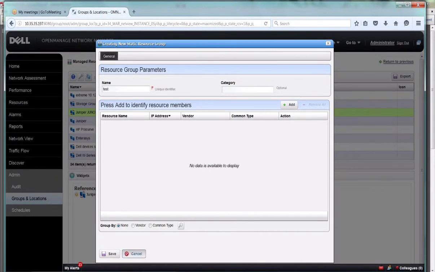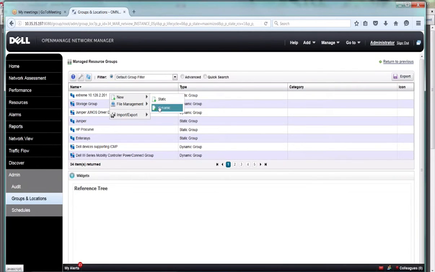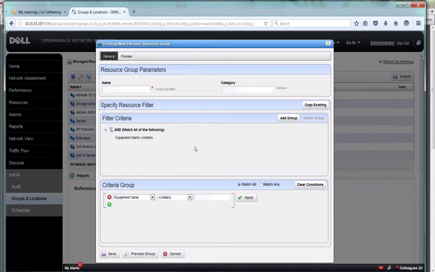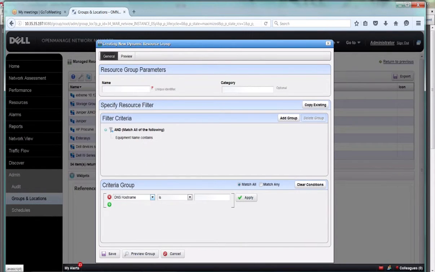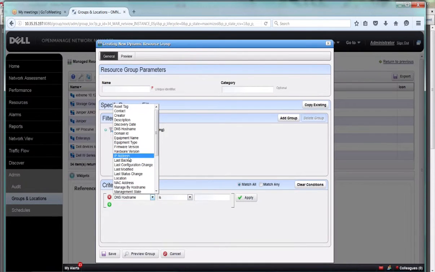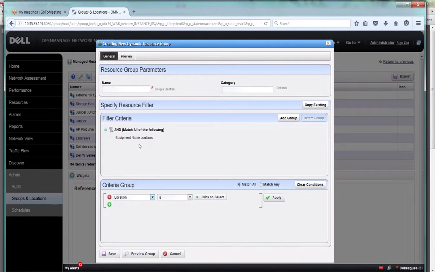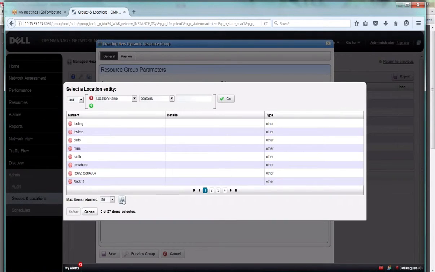That is in contrast to dynamic groups, where you don't define devices, but you define criteria for the group that you want to pull into this particular group. It could be by equipment name, could be by domain, by host name, that kind of thing. You can say host name in, and then you could have a group of host names. You can do it by location and have a group of locations. Again, you can group those by in or is not specified, that kind of thing. So you have a lot of flexibility here to determine how you want this group created.